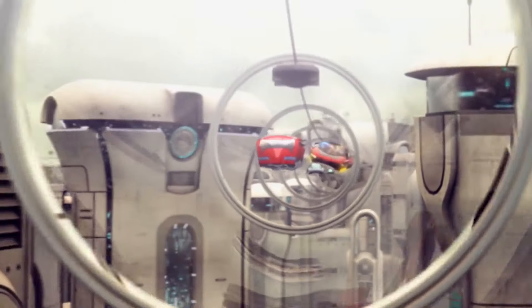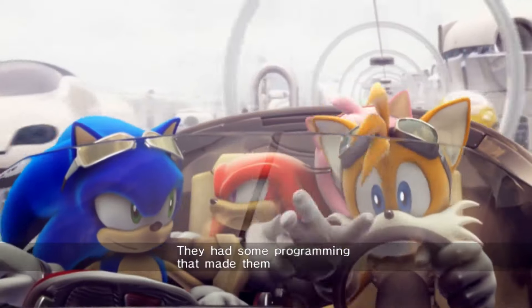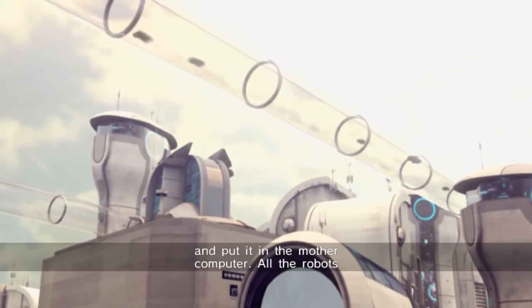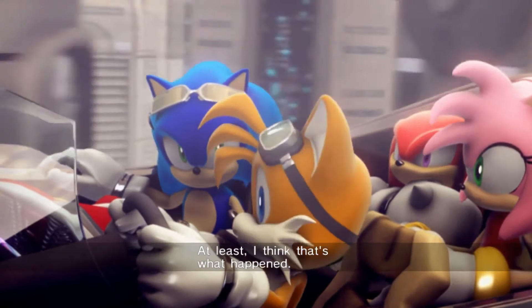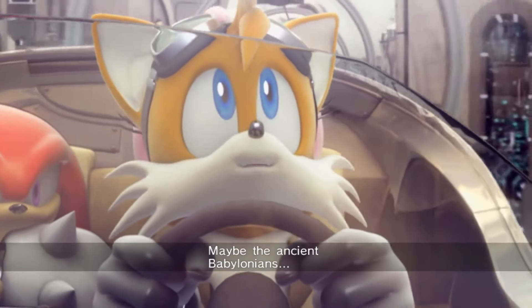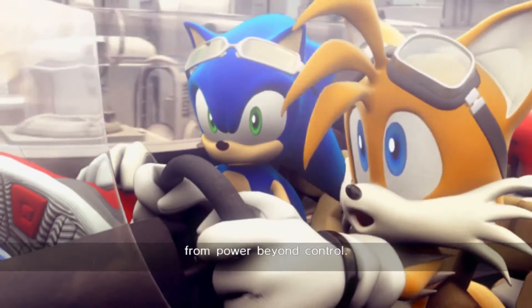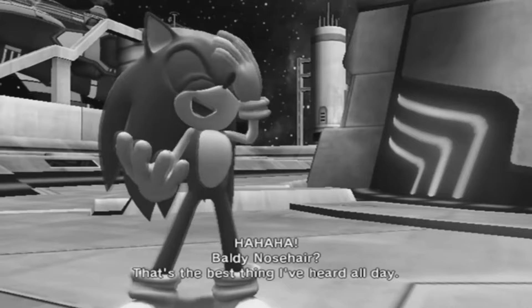The next solution is to make interesting stories again. This is very important to the Sonic franchise — it's what sets Sonic apart from franchises like Mario, whose stories were weak. Sonic changed all that with Sonic Adventure, Sonic Adventure 2, Sonic Unleashed, even Sonic 06 — those were complex stories. Nowadays Sonic games are getting better, but they're still not as great as they used to be. There are no memorable moments anymore like 'What you see is what you get, just a guy that loves adventure.'